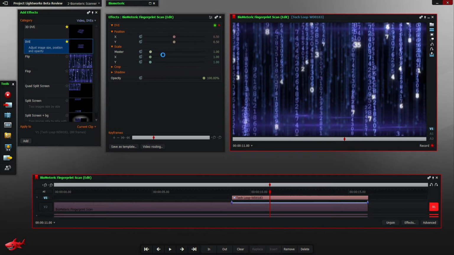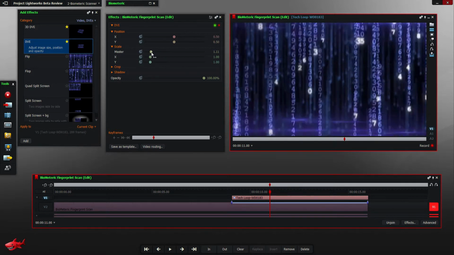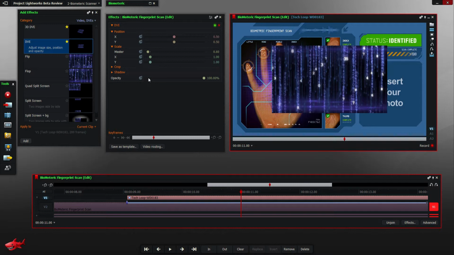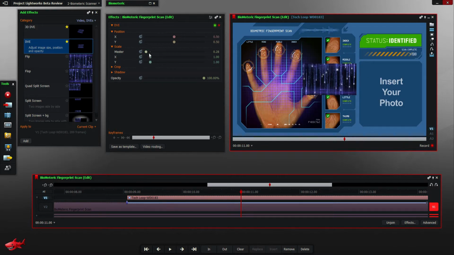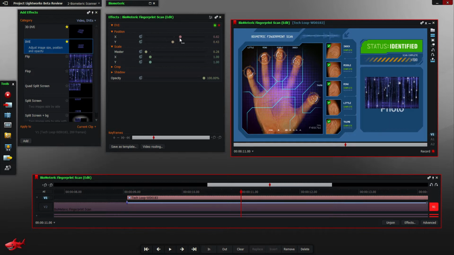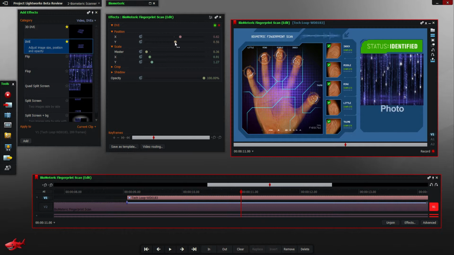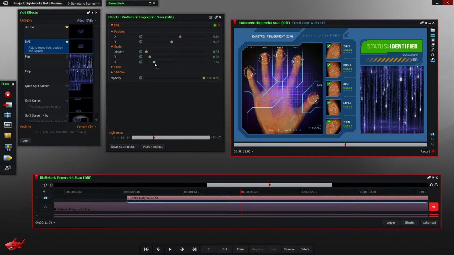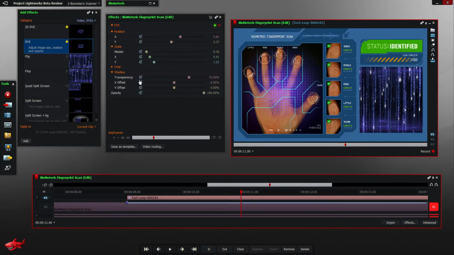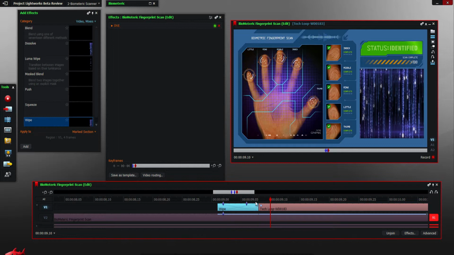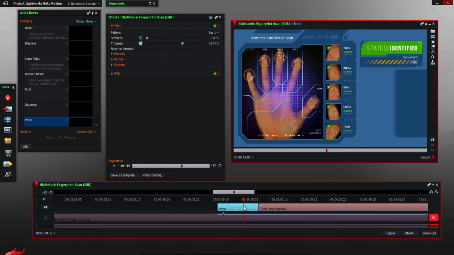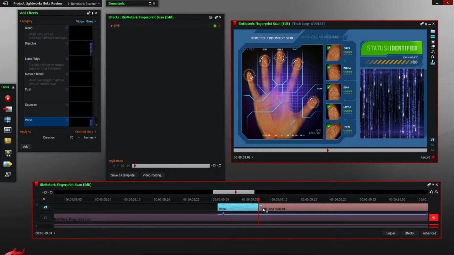So you do that. Again, I think this is a bit more fiddly than it should be. I would have liked to have been able to access the actual clip and tweak it rather than go into these sliders, because I found them a little fiddly. And this was a total surprise to me with all the innovation that this application has, and you just can't grab hold of that frame and resize it actively right there and then, rather than going through these sliders. A bit of a disappointment to me.